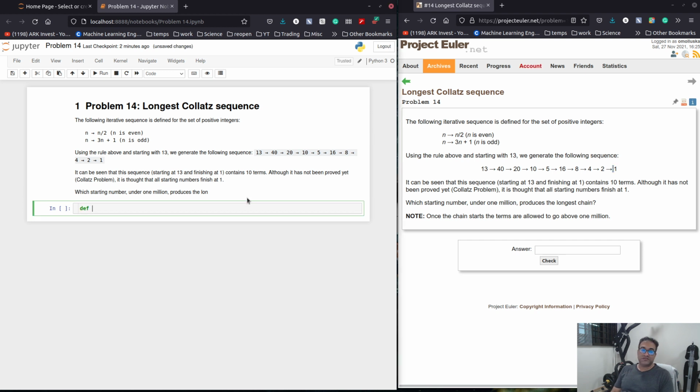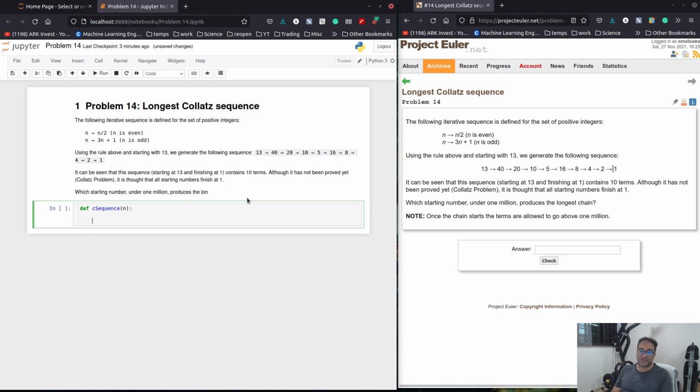So define collapse sequence. I won't even try to spell that. It's given a number n. It is going to return the sequence, and it is going to return the number for the length of the sequence.